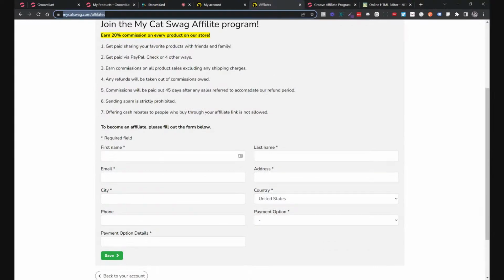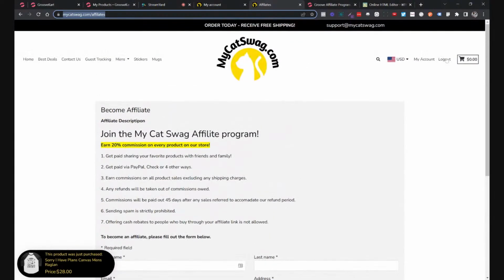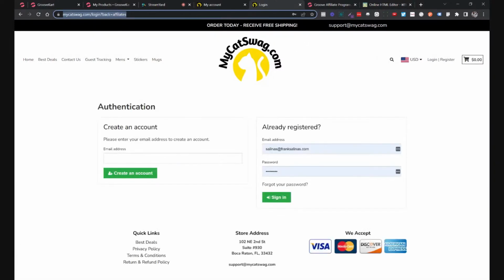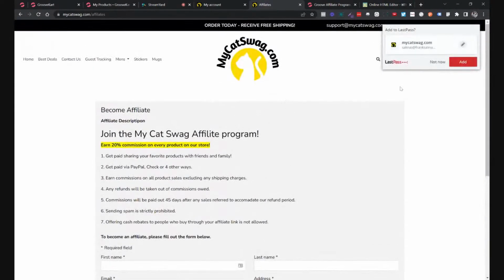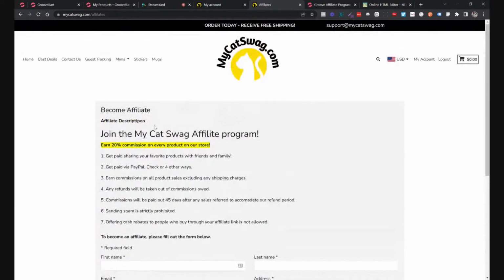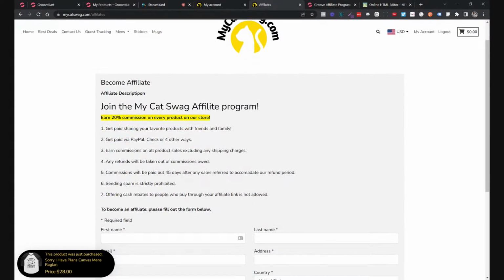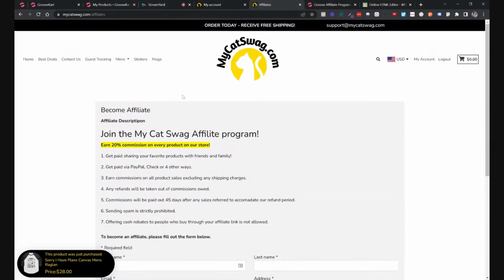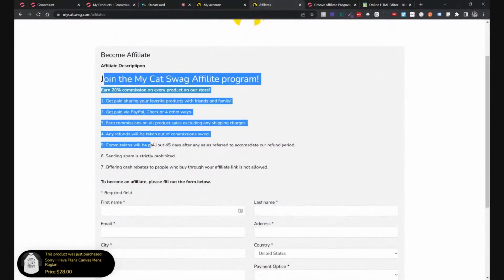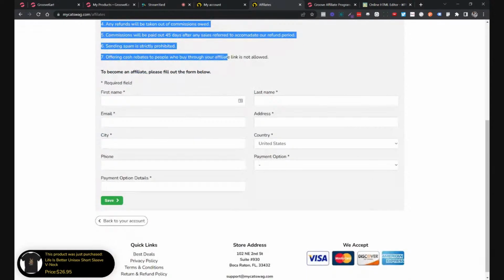Now, how does a person get to that? Well, let me log out. If I go there to log in, I will see that it doesn't show up. So what we're going to do in the coming update, including adding other payment options, is have the developers make it so that people can see why they should join your affiliate program ahead of time, and then they can actually join.